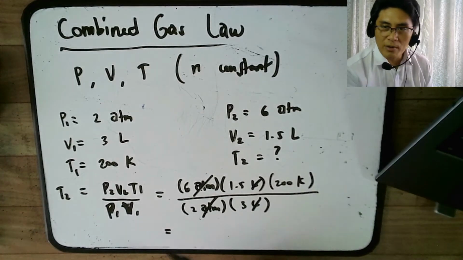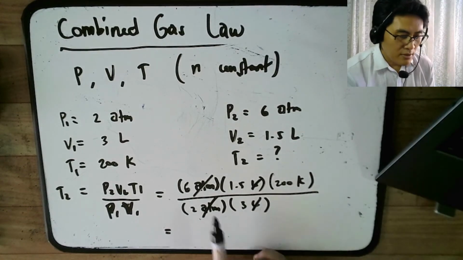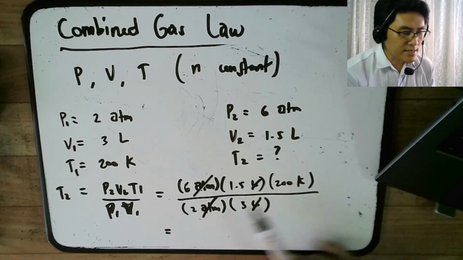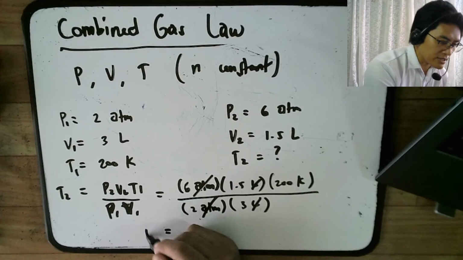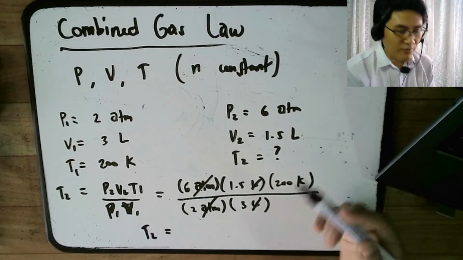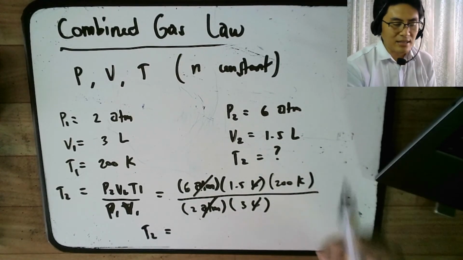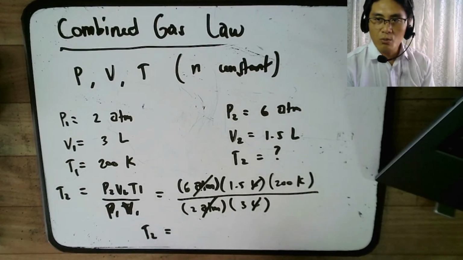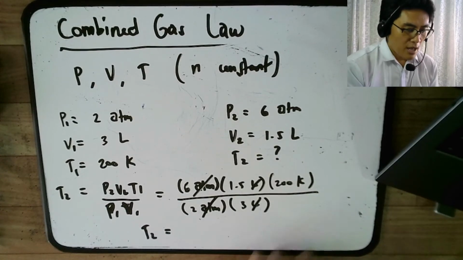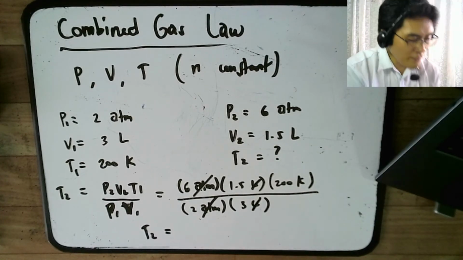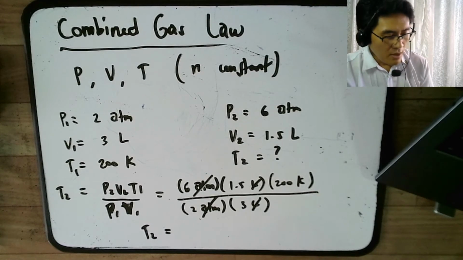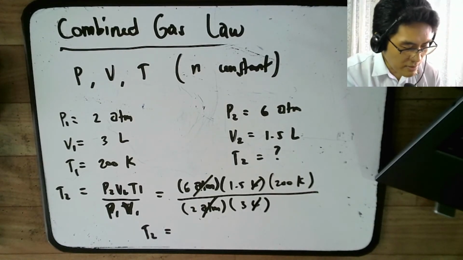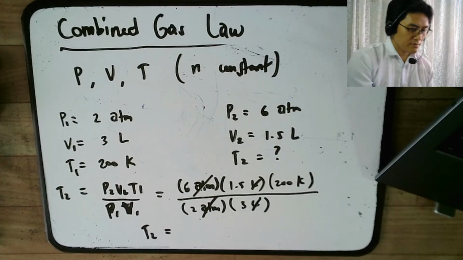So guess what? When I do my calculations, the only thing remaining in terms of the unit is Kelvin. And since I'm calculating for temperature, that's good because I want my answer to be in Kelvin. Otherwise, if it ends up not in Kelvin, that means something is wrong with my formula. Maybe I messed up something when I manipulated the formula. But that's the idea. So now you have this, which would probably be 300 Kelvin.